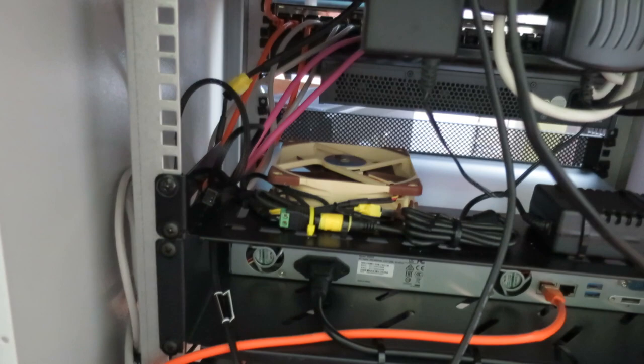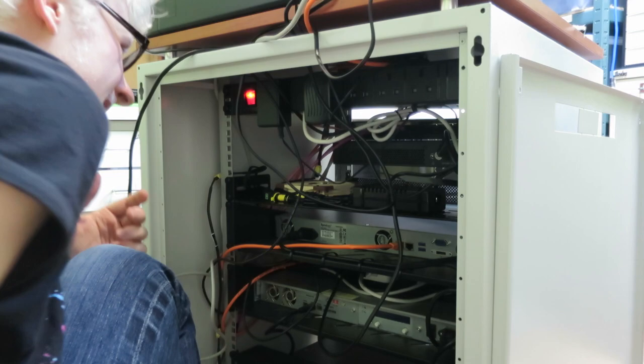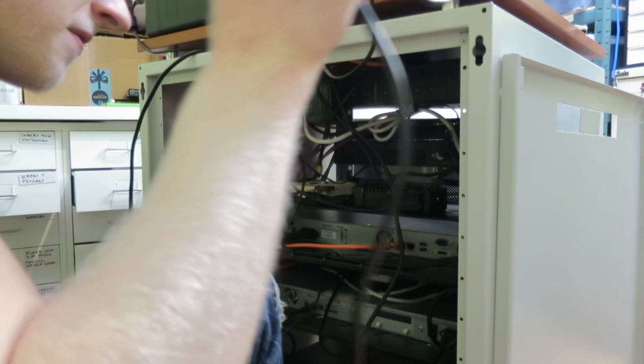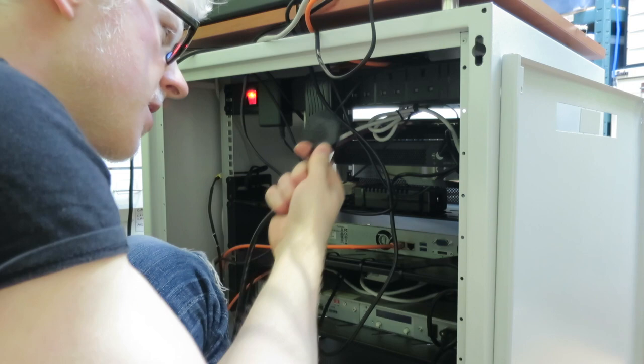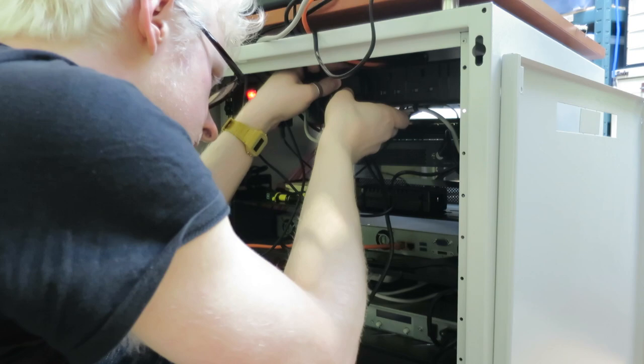So I'm going to plug these fans in, and then we're going to plug it into the mains and see how much noise it all makes. Okay, I'm excited. I've plugged all the fans in, and I've got my kettle lead here. Now, what we're going to be doing with the fan panel is, even though there's an IEC power supply here, we could run it straight off the dedicated IEC PDU. What I'd rather do, for safety reasons, is run it with its own dedicated 13-amp plug off the top PDU here. This plug has a 3-amp fuse in it, so I'd rather the fan system be individually fused. So that's why we're going to run a dedicated power cable for it.